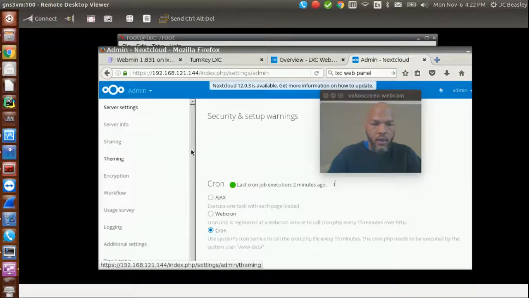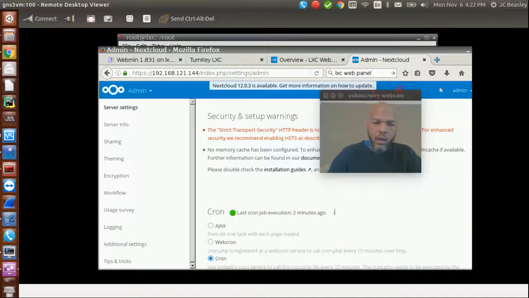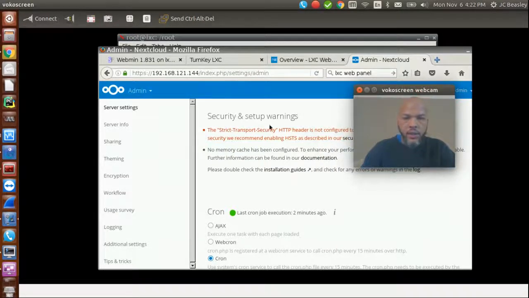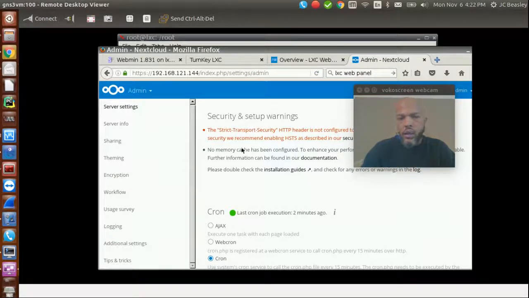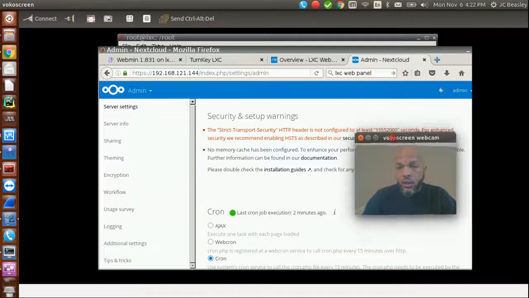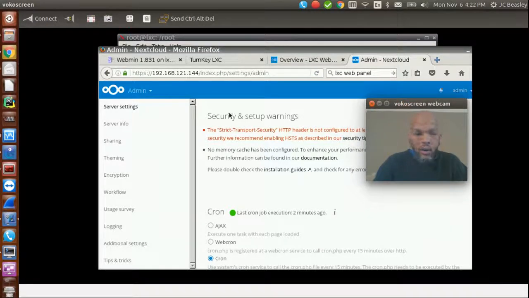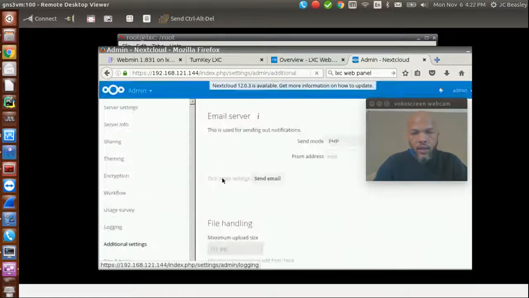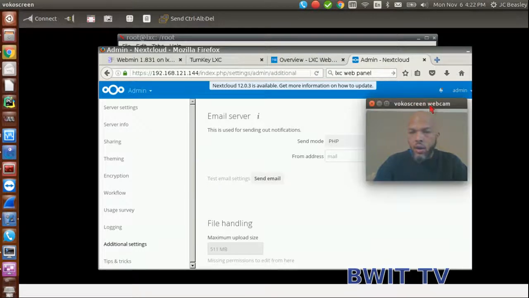This is where it has all of the major components for configuring the back end. There's security settings you can do. You see I've got some pop-ups going on because this is the base install. So there are updates, and some security features that you can adjust to make this a little bit more hardened, secure it down a little bit. There's encryption available. Additional settings. You can configure this so you can send out email, receive email. So this is an all-intuitive platform.